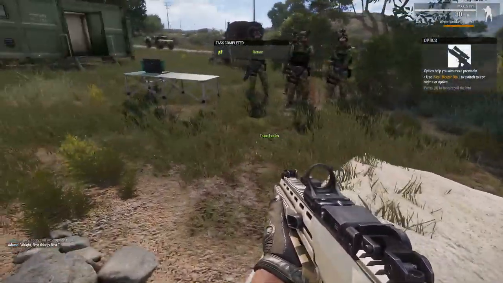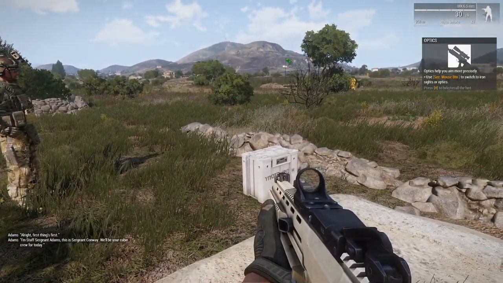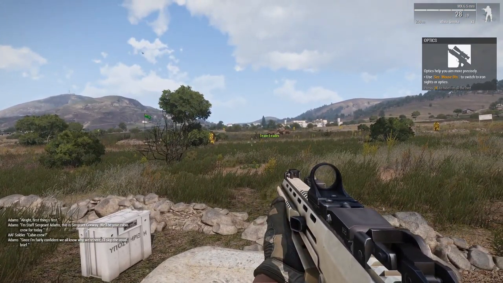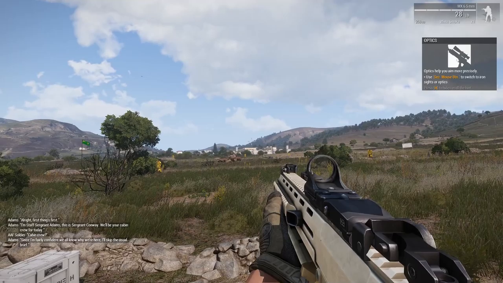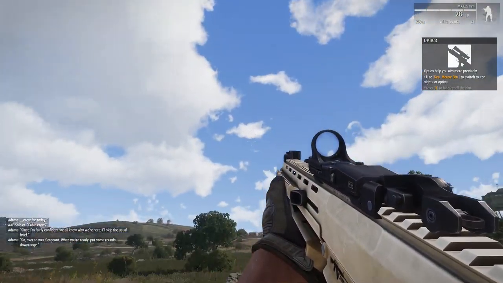First things first. I'm Staff Sergeant Adams. This is Sergeant Conway. We'll be your cabin crew for today. Cabin crew? Since I'm fairly confident we all know why we're here, I'll skip the usual brief. So, over to you, Sergeant. When you're ready, put some rounds downrange.